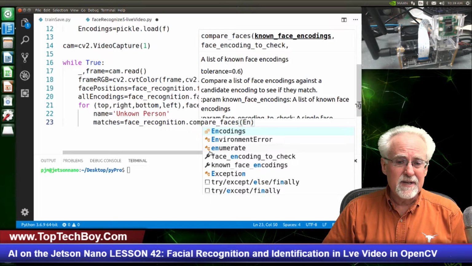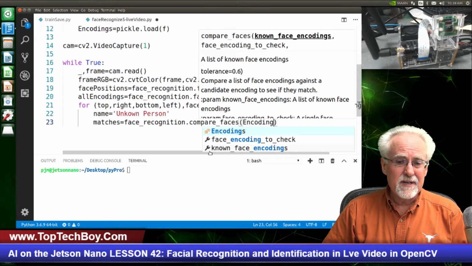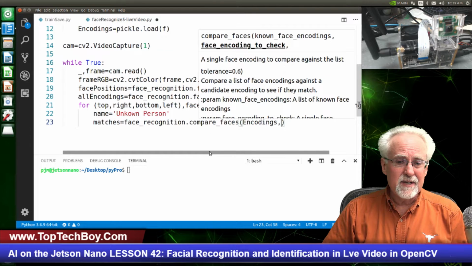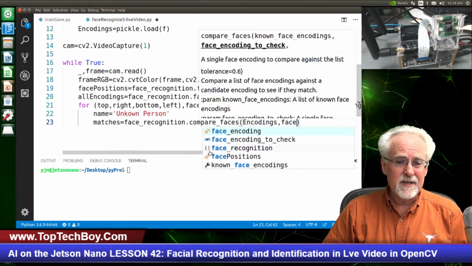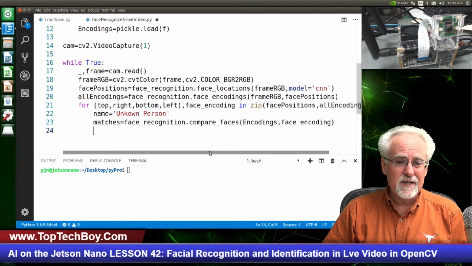Well, the encodings, which is all of the training data, everything that we know, and then we're going to compare it to this particular one, face_encoding. Face_encoding is the present unknown face in the frame that we just grabbed, and we're comparing it to encodings, which is all of our training data, and we're going to look for matches.